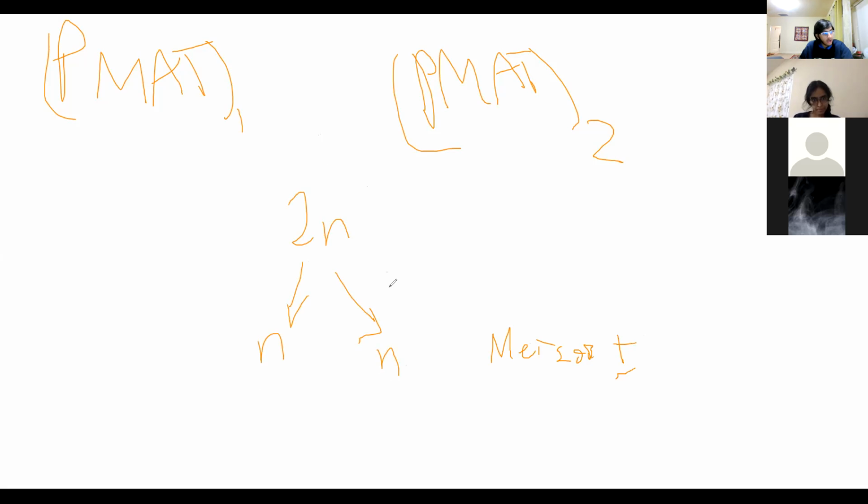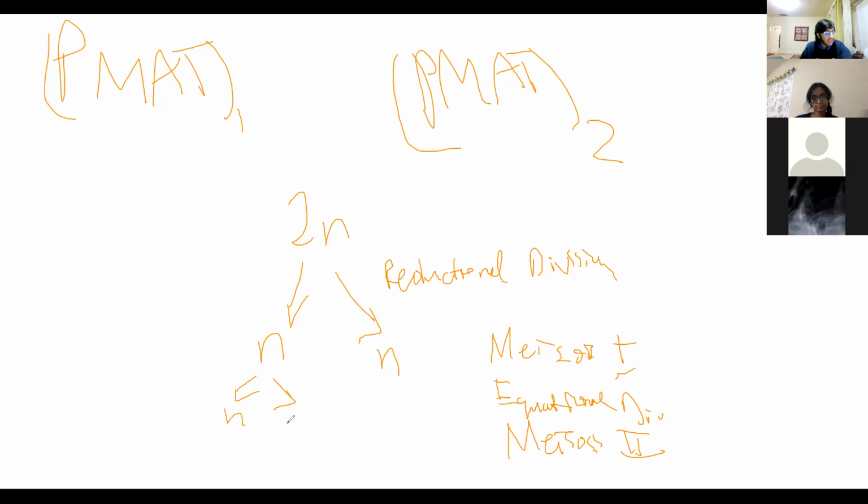And meiosis 1 is thus called reductional division. It's a reductional division because we're reducing the number of chromosomes. And I'll show you the mechanism by which that happens. And then we have meiosis 2, which is called equational division. Meiosis 2 is called equational division because we end up with 4 daughter cells that are haploid and they stay haploid in meiosis 2. So overall, the process is still called reductional division because you're still reducing the number of chromosomes, but meiosis 1 is called reductional division and meiosis 2 is called equational division.